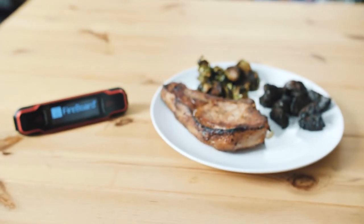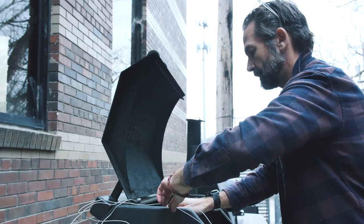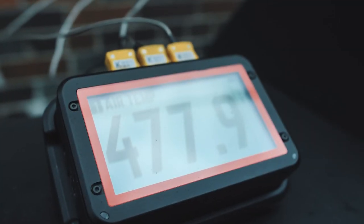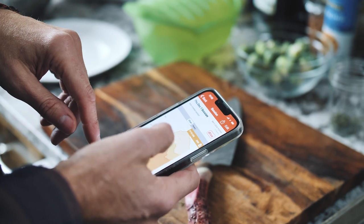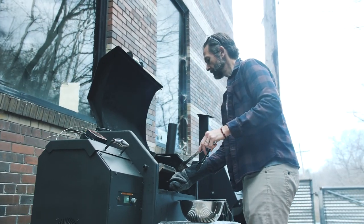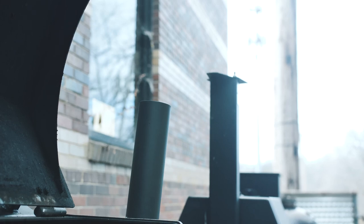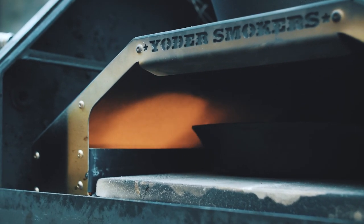We hooked the Fireboard 2 Pro up just because we were curious to see the temperatures — though it's completely not necessary. Yoder doesn't want you to do that; it doesn't ruin anything, it's just an unnecessary step. But being that we were here at Fireboard and had a Fireboard 2 Pro that measures temperatures over a thousand degrees, we wanted to see what the temperatures were doing inside the oven. We unofficially snaked in some probes and had temperature readings of over 800 degrees when the Yoder was set at just 550. The oven is very efficient, it can really get some flame and heat going inside, and it's definitely good for fast and hot cooking.